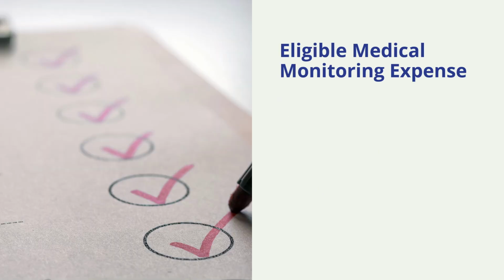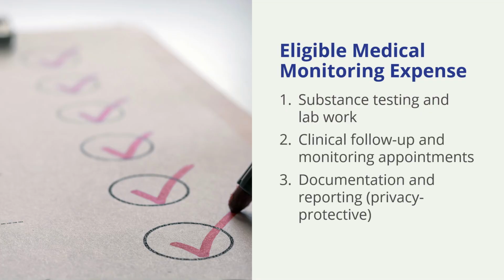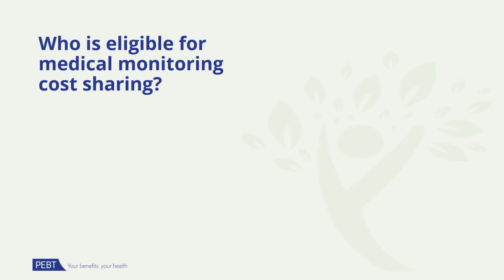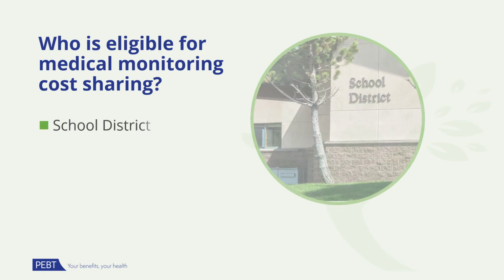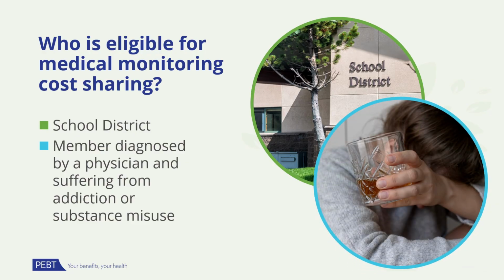Eligible expenses can vary and may include things like substance testing and lab work, clinical follow-up, monitoring appointments, documentation, reporting, confirming attendance, and compliance. To be eligible for reimbursement, the medical monitoring services must be provided in Canada to an eligible member on behalf of a participating school district. An eligible member is defined by the Public Education Benefits Trust Core Long-Term Disability Program text and in the trust agreement and is suffering from an addiction or substance misuse that has been diagnosed by a physician and requires medical monitoring.